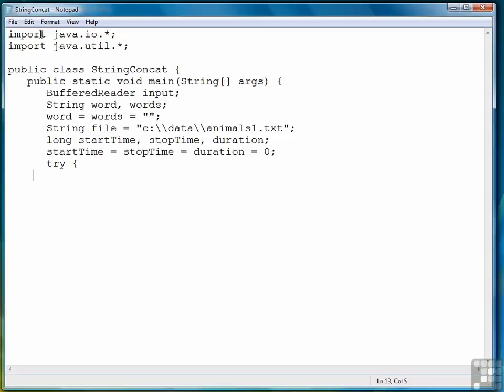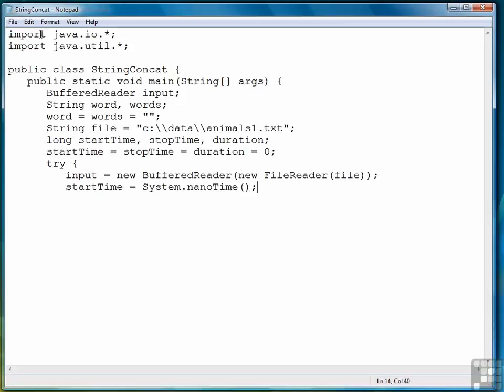Because we're reading from a file, we have to put that in a try-catch. So the first thing we do is associate our buffered reader object with the actual file. Then we start our time by getting the current time in nanoseconds. Then we write our loop that reads the file.